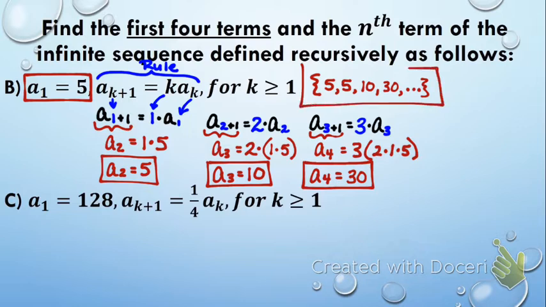Let's see if we can write a rule for the nth term, a rule that we could use so that we don't have to know the one that comes before it. So what do you notice as you look at these four terms and how we found them? We multiplied by 5 each time, right? That was always part of it. So A sub n is equal to, I know we're going to multiply by 5. What we multiplied the 5 by, did that stay the same or change each time? 1 stayed the same.